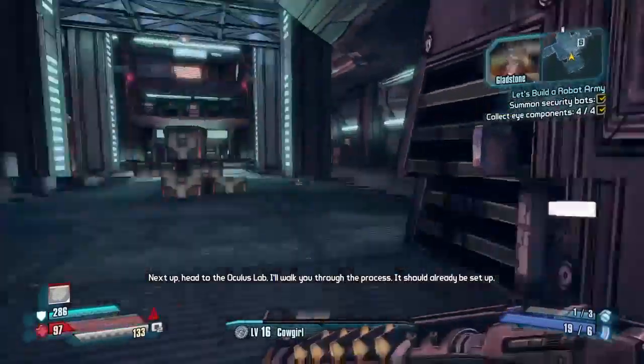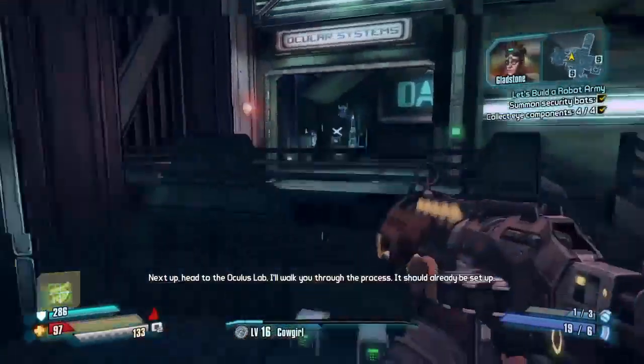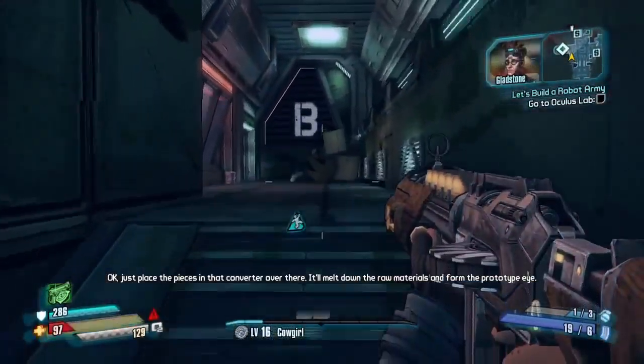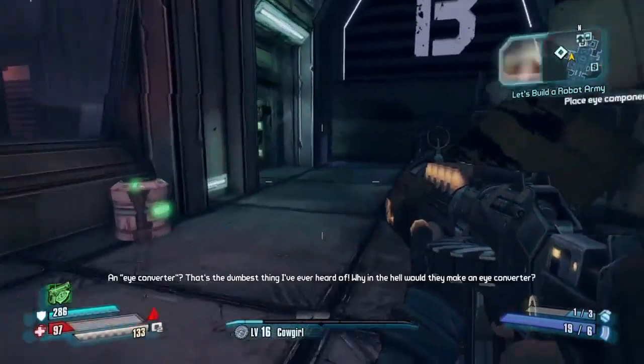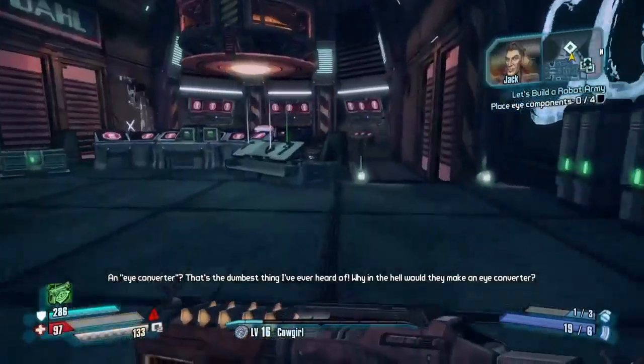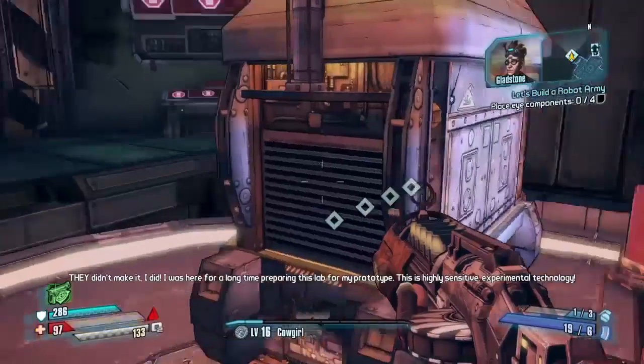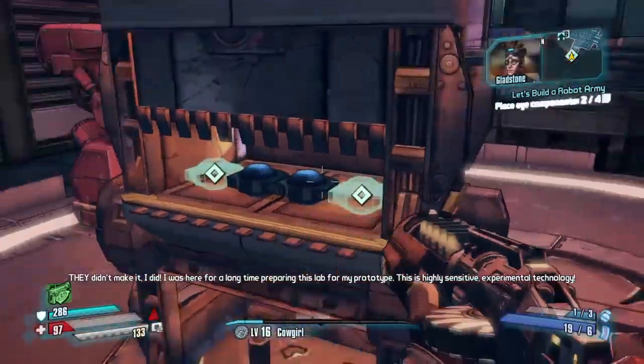Lab. I'll walk you through the process. It should already be set up. Okay, just place the pieces in that converter over there. It'll melt down the raw materials and form the prototype eye. An eye converter? That's the dumbest thing I've ever heard of. Why the hell would they make an eye converter? They didn't make it. I did. I was here for a long time preparing this lab for my prototype.